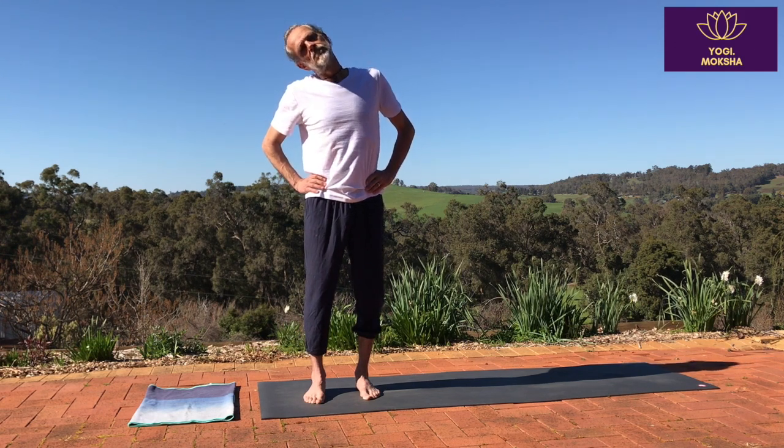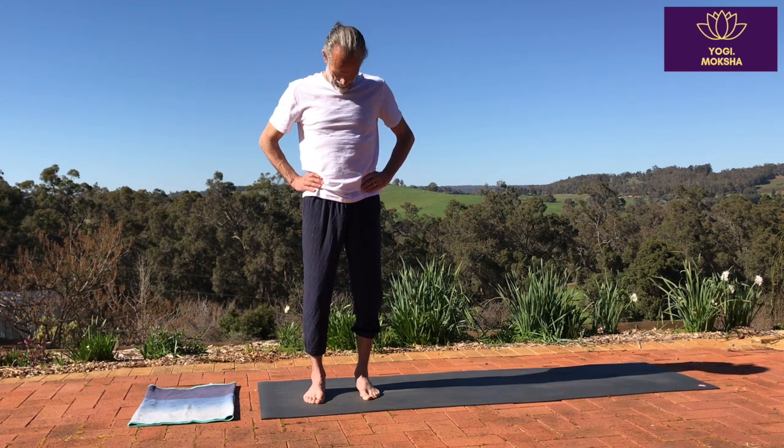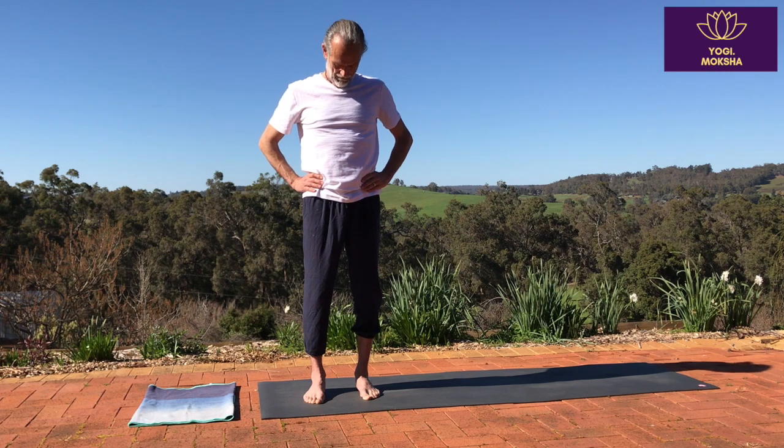When we've done that 5 times, we'll do front to back. So slowly bring the chin down to the chest and then backwards to look up. Again, 5 cycles of this. Inhaling as you take the head up. Exhale as you drop the head forward. Inhale, head up. Exhale, bring the head forward.